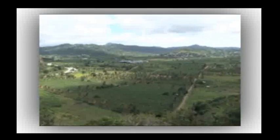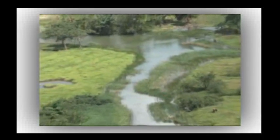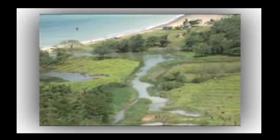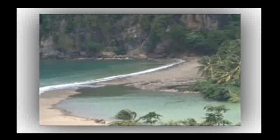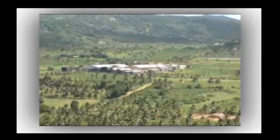Most historians are unsure as to why the location is named Massacre. But legend has it that the native Indians of the land, with the help of African battalions, waged a major offensive against the French occupation around the late 1700s at this same location, and this is the point where many lives were lost.